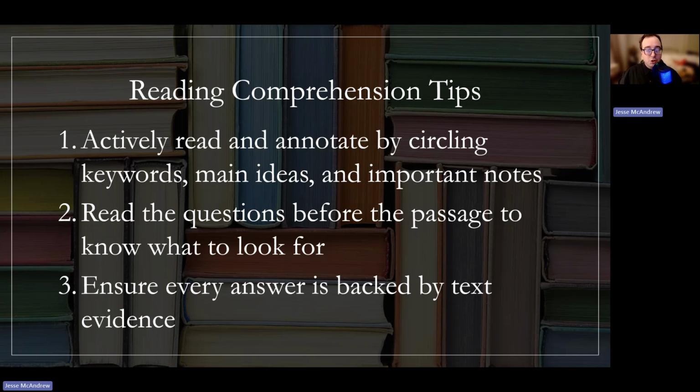The second tip is to read the questions before the passage to know what to look for. This one's a pretty basic test tip, but it's really important for the Ohio ELA exam in particular because it's not super evident when you're reading the stories and text at first what they're actually expecting out of you and what they're looking for. So I think it's really important that this is done. The third tip is to ensure that every answer is backed by textual evidence. Once again, this ties into some of the other future topics we're going to be talking about. But making sure that your answer is backed by text evidence is really important, and being able to comprehend it is also important.